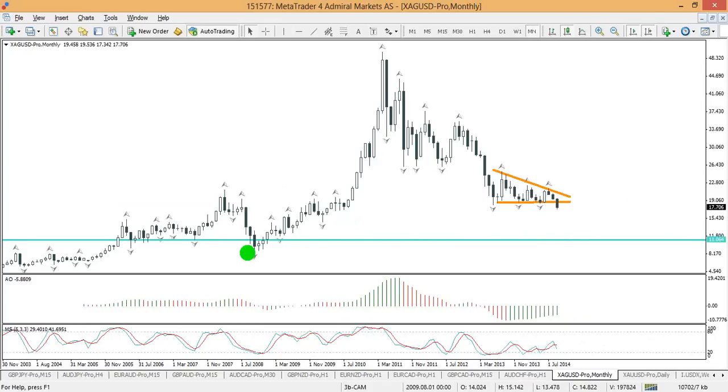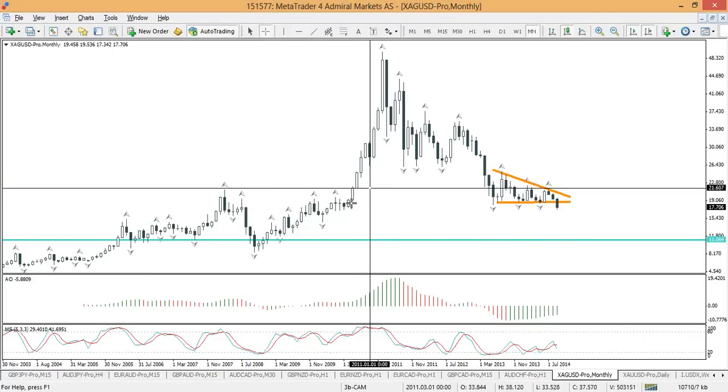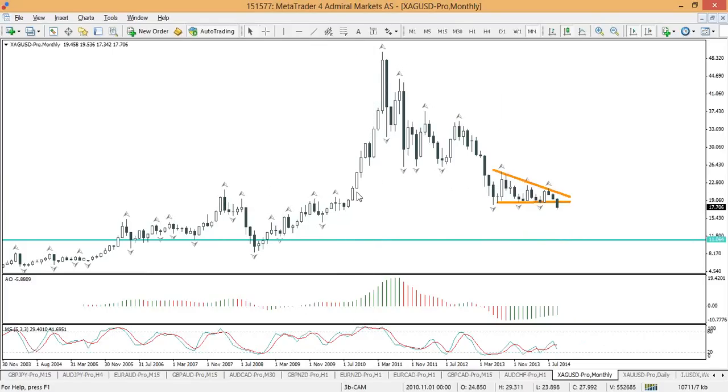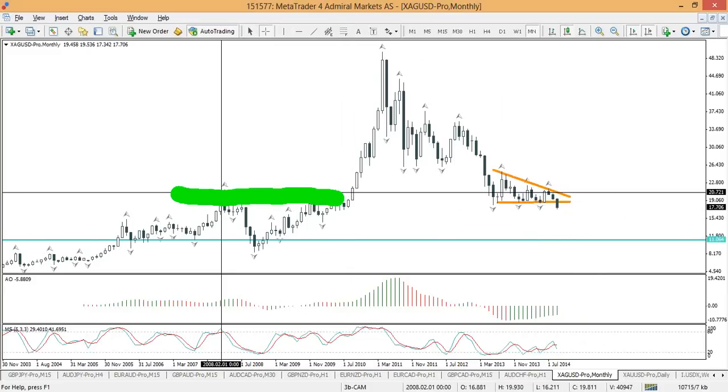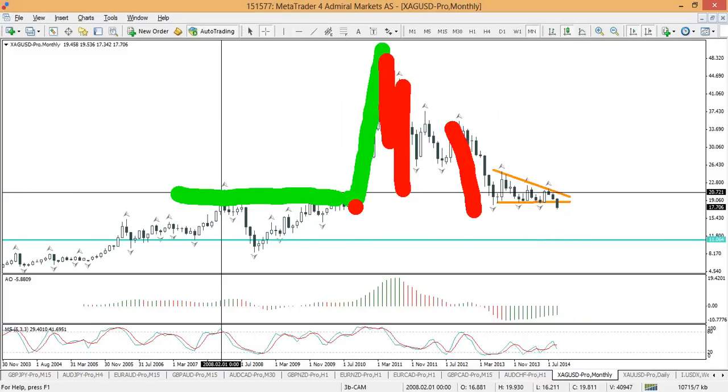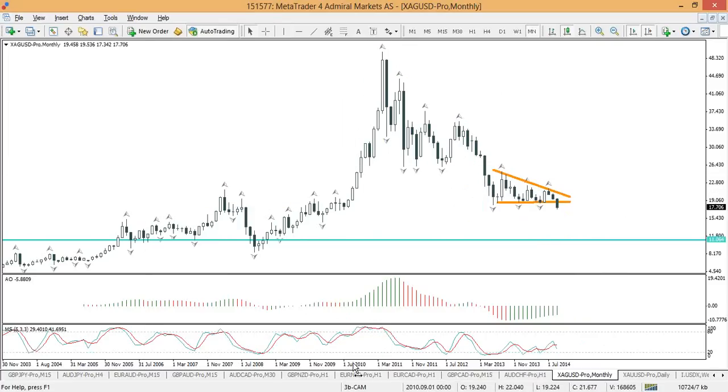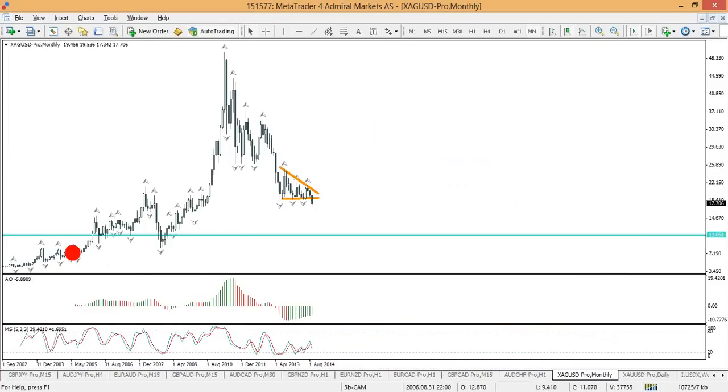And it's difficult to believe, obviously, when you were trading this in 2009, specifically in this part, which was, I think, like 2010, most of it, part of 2011, where we had about 7 months up straight. That was, of course, a big bull run because until then price hardly exceeded 20, and in 7 months we went from 20 to 50. That was obviously awesome trading, but we've had some very good momentum here to the downside after that as well. So silver definitely becoming a big mover compared to maybe the smaller movements we had here, here, even here.